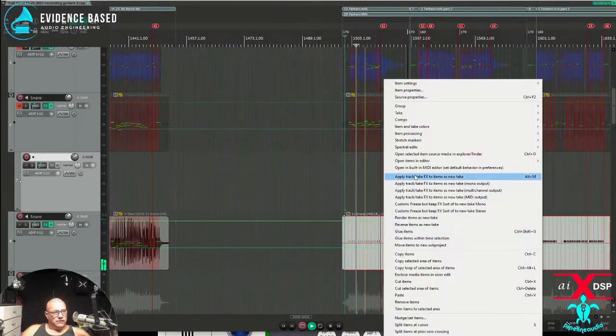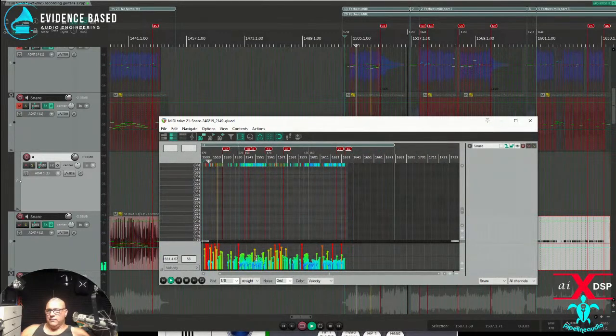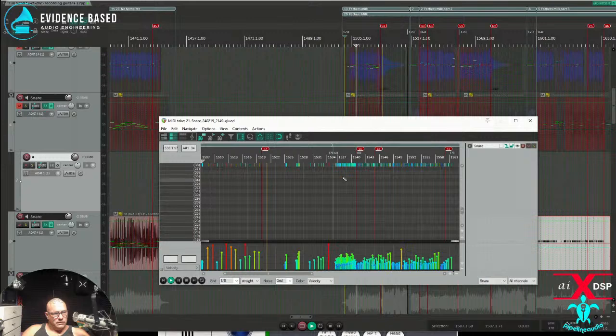And if we wanted to, we could go in there. Probably edit this in the inline editor instead of this editor, whatever you call this thing. And see, here I can directly edit all the notes.